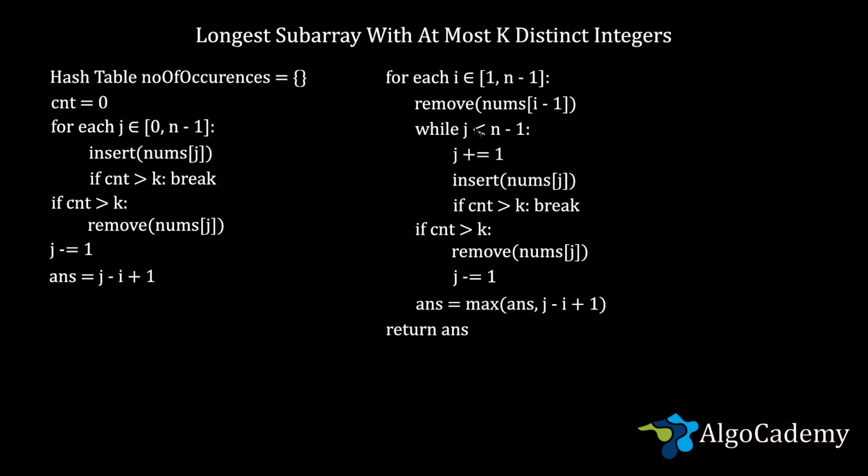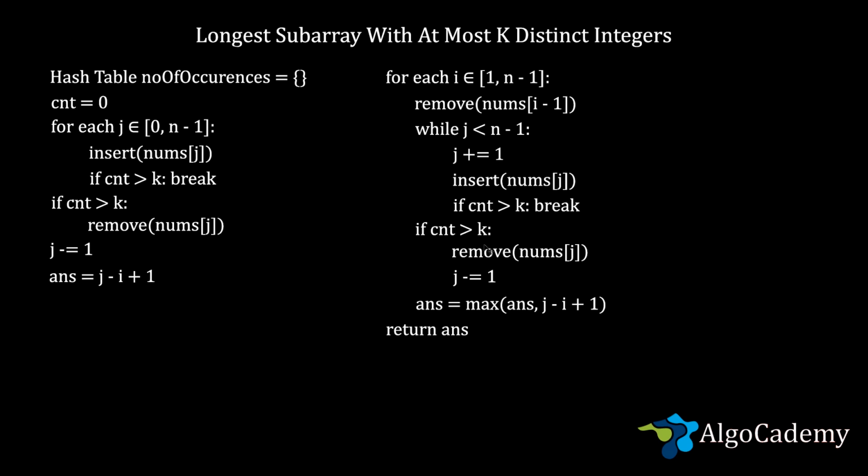Again, after I exit the while loop, I could have exited in two possible manners. The first one is through this break, which means that j is actually bad, so I need to go one step back. So if counter is greater than k, this is how you check, by the way, whether you've exited through this break, I'm gonna remove that element and, of course, decrement j. If not, cool. That means that j is equal to n minus 1, and of course, I don't have any new elements to add into my subarray.